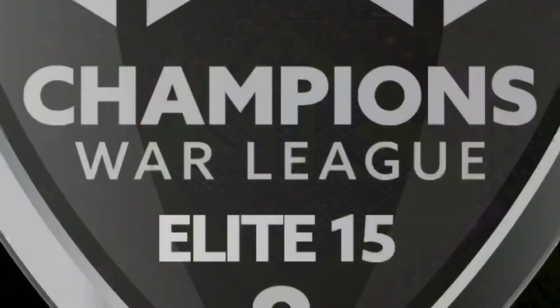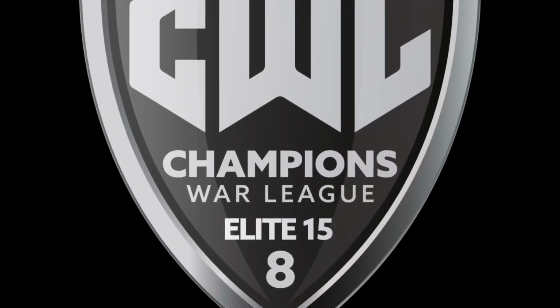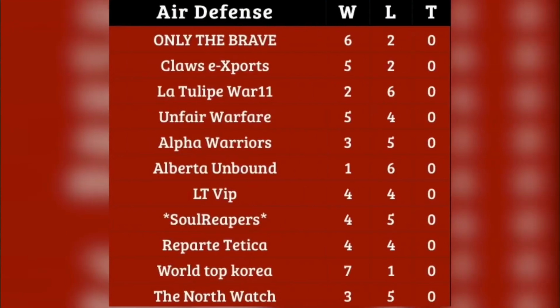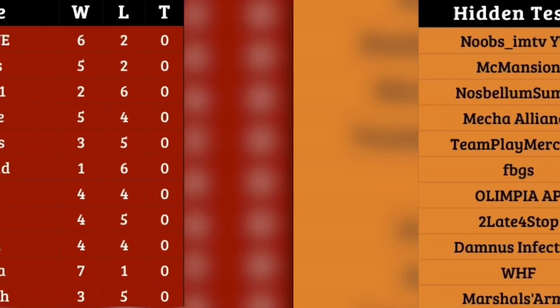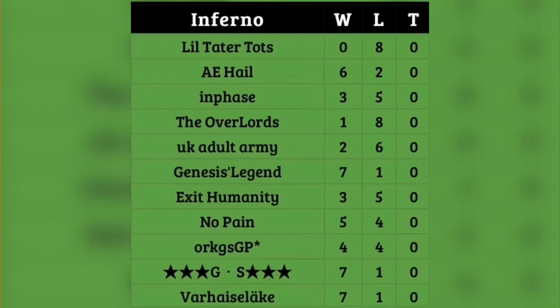On today's video I'll be showing a recap for our week 9 war in the CWL Elite 15 where we went against Infiniti. But first let's have a look at the 4 groups this week. In air defense, World Top Korea keeps leading the group, followed by only the Brave and Close Exports. In the Hidden Tesla group, WHF and Too Late for Stop are staying on the top with a 3-tie spot for 3rd place. The Inferno top 3 teams are all tied up in wins. The teams are Genesis Legend, GS and Bajes Lake.